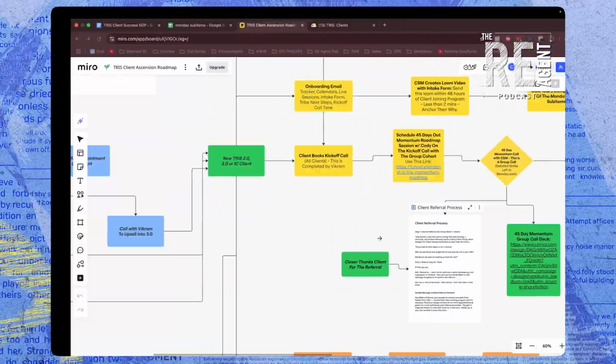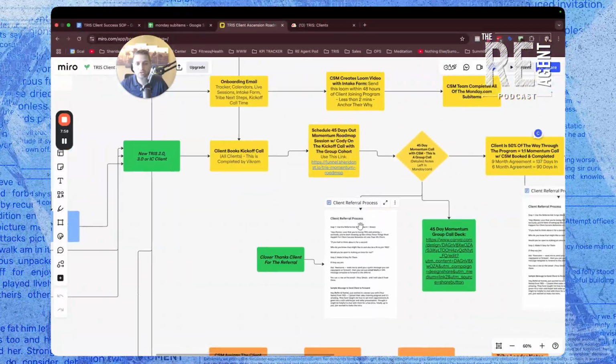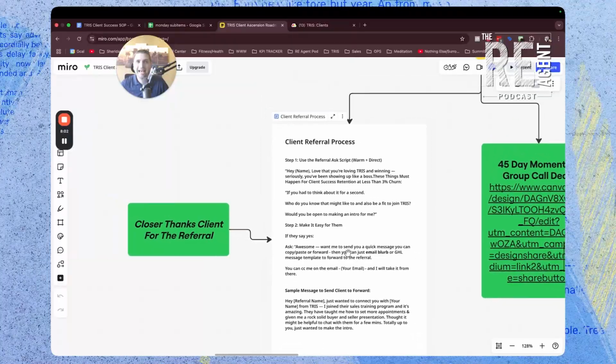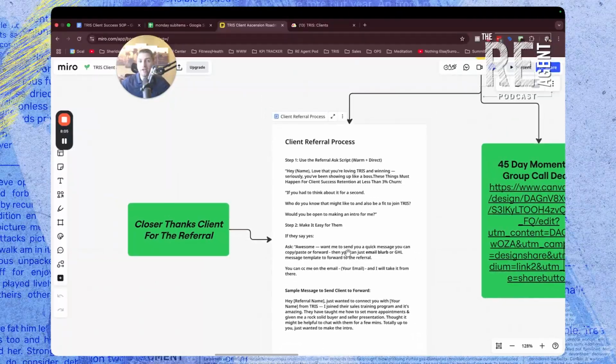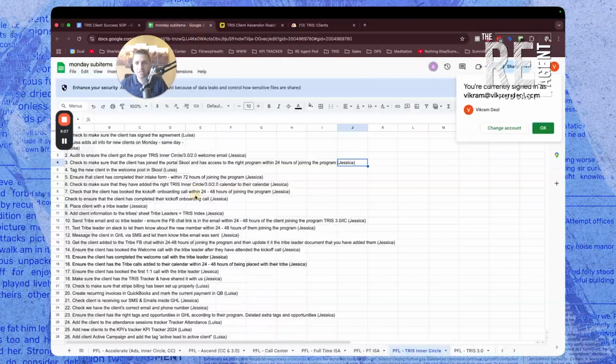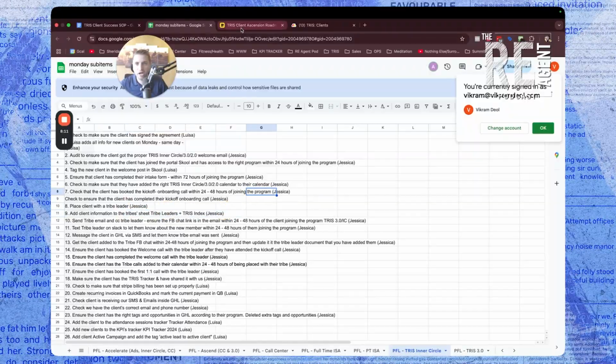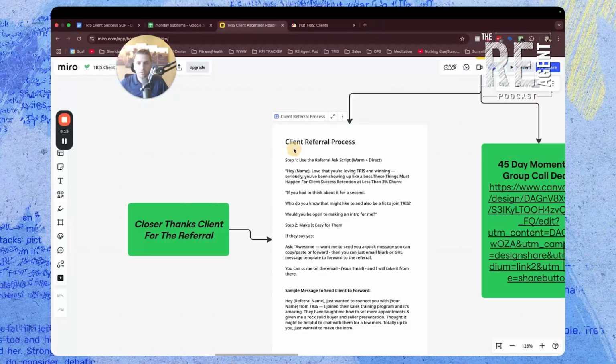And then what it also does is if there are specific scripts, so for example, if you're 45 days in and you have somebody that needs to follow up at 45 days, well, that becomes a sub-item that goes as a task inside of Monday or inside of Asana, but the script is also here.